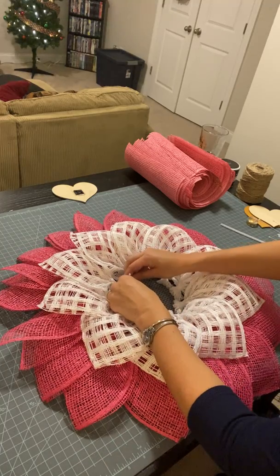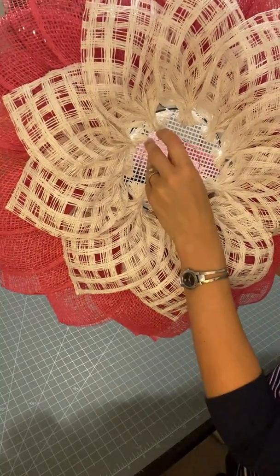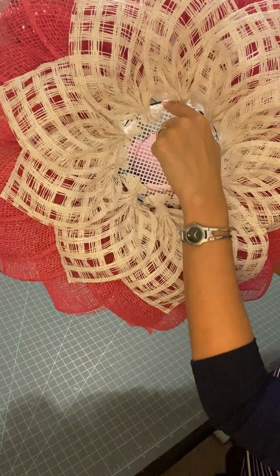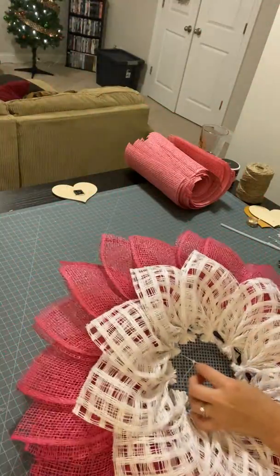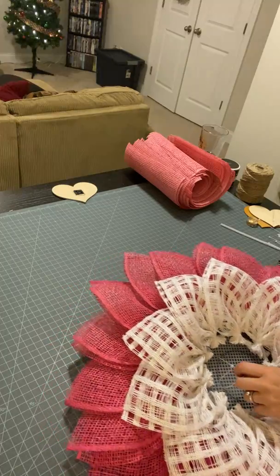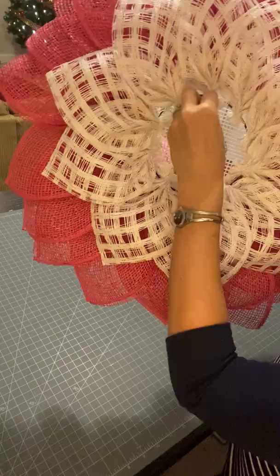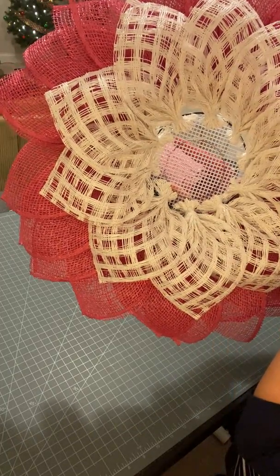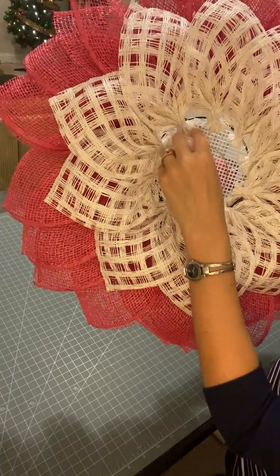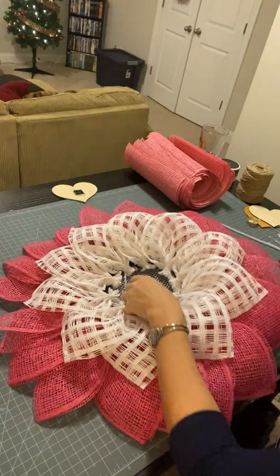So I put that in, I latch it. Okay, so you can see where that's at. It's probably a little bit more than an inch from the 4th bar. Let me see, I can measure and tell you if I can find a line. It's a little more than an inch, not quite an inch and a half. So if you didn't have the black outline, if you were doing this on your own at home, you can just measure. It should be about an inch from the 4th bar.